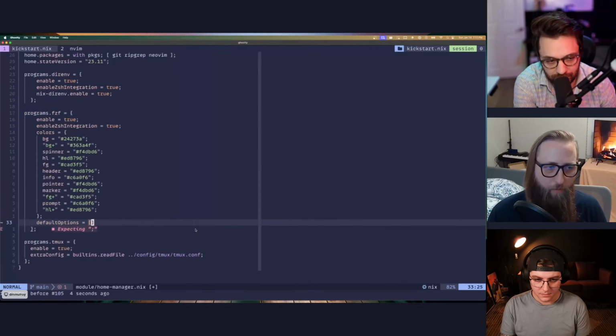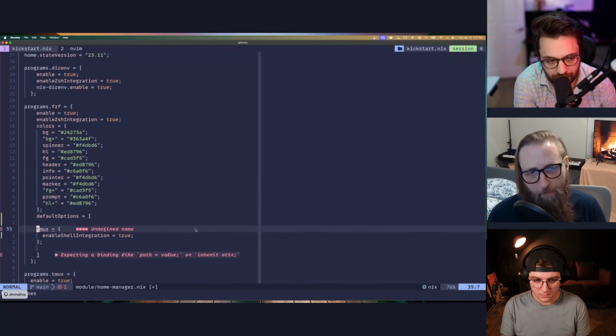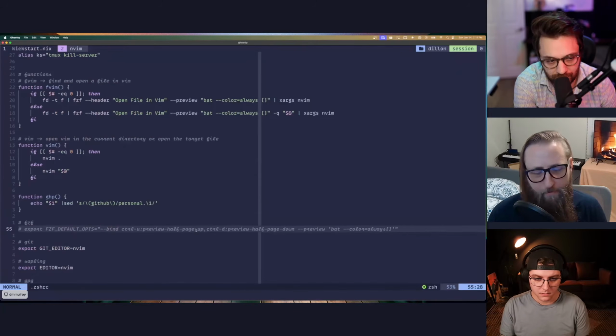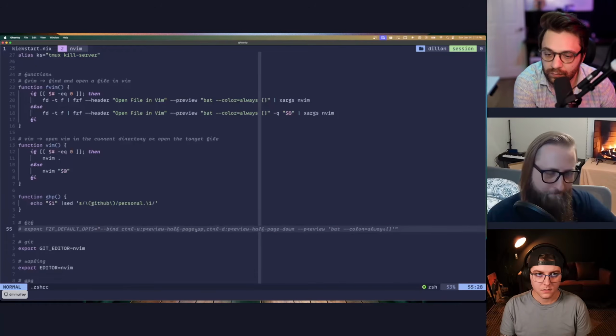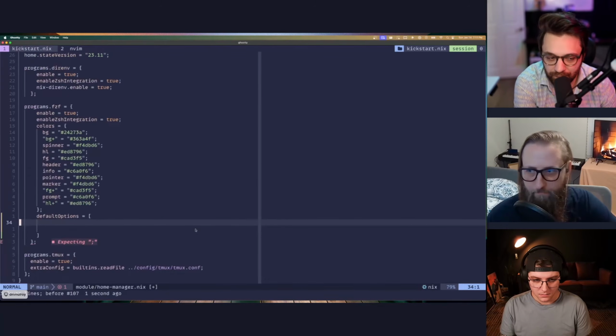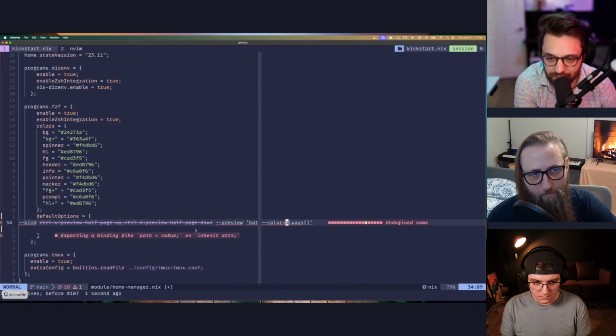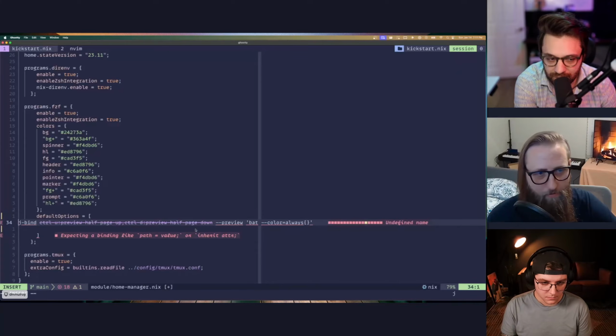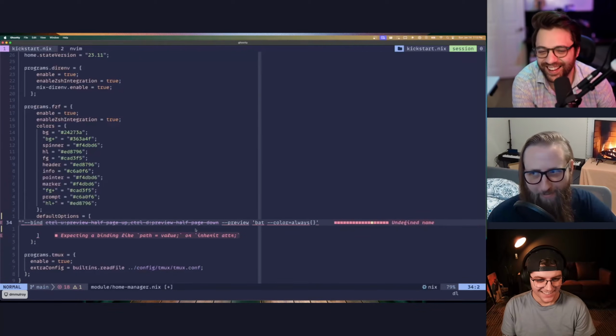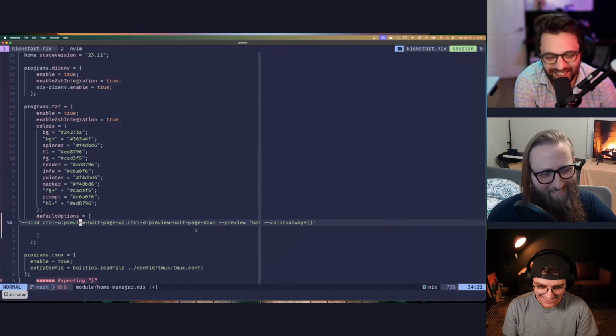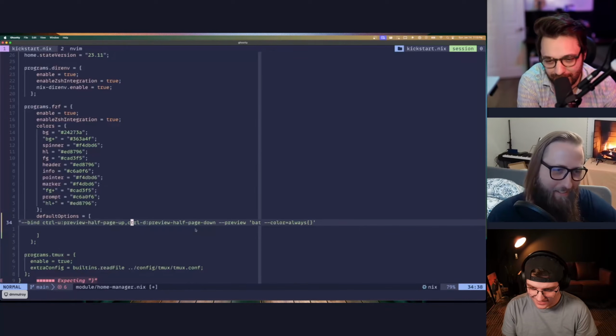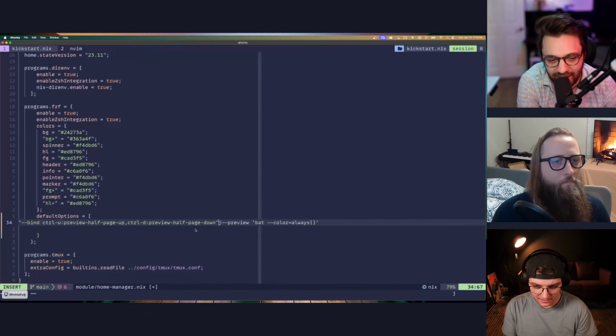I'm reading about an Emacs overlay right now, and I don't know. What do you think? I'm upset that this is what I'm doing with my life. Okay. No, it's fine. It's fine.